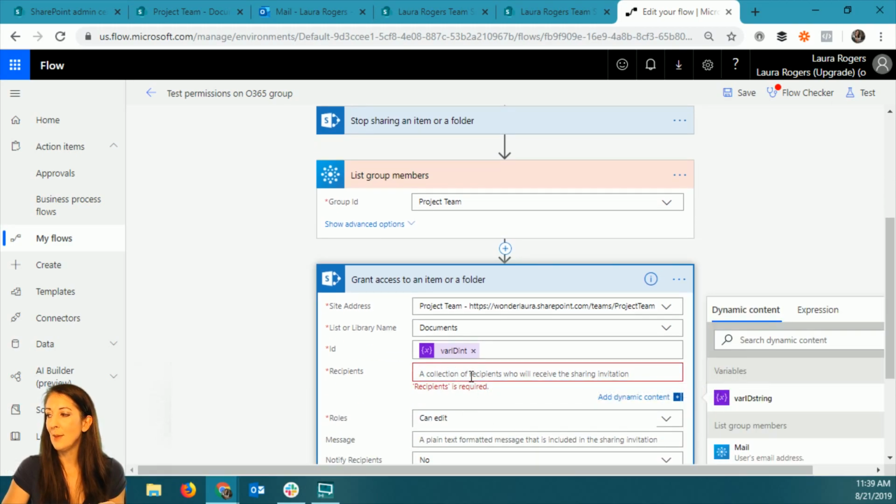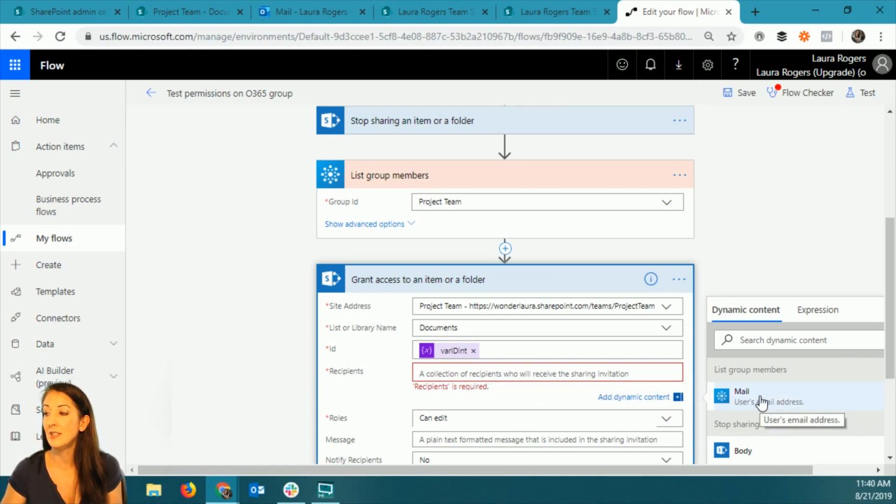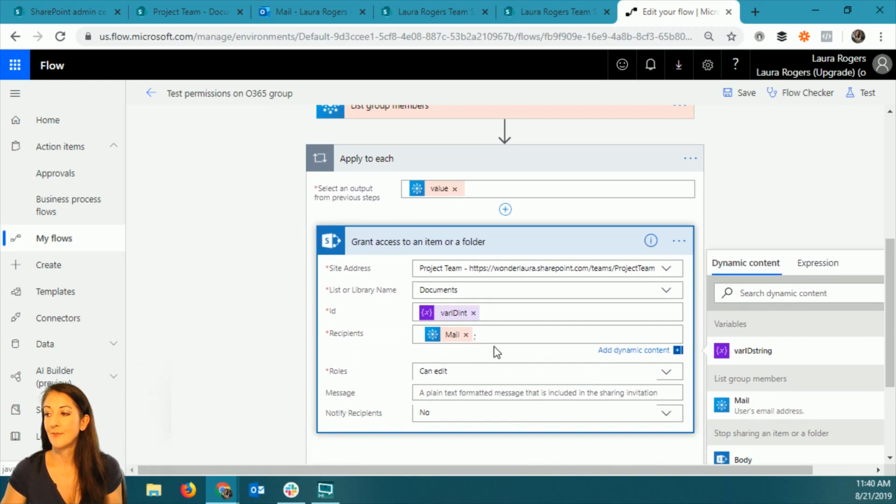Now, anytime you have a list of stuff, and if you all took my advanced flow class, we had a whole section on this concept of an array. So it's going to be a whole list of stuff. If you try to put a value from an array in another part of your flow, it's going to put it inside of a loop, because it's going to say for each group member, grant them access.